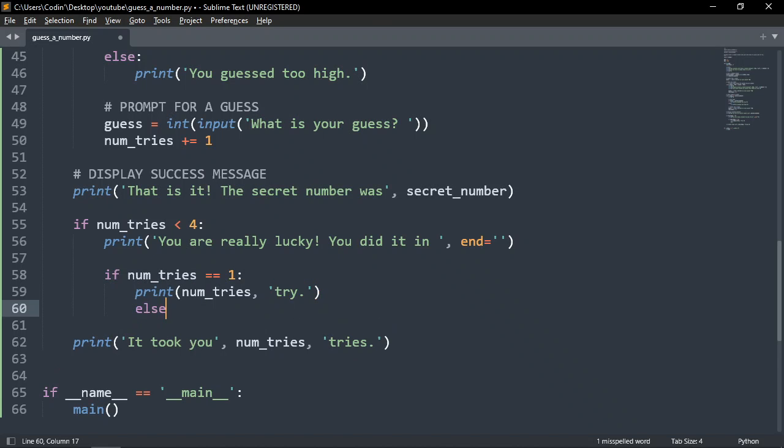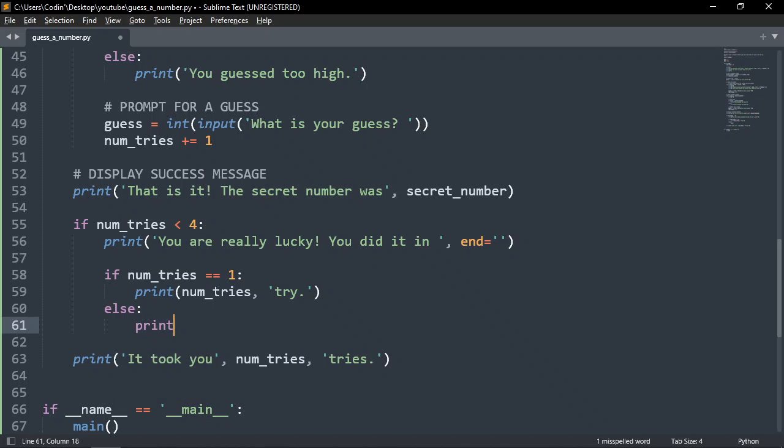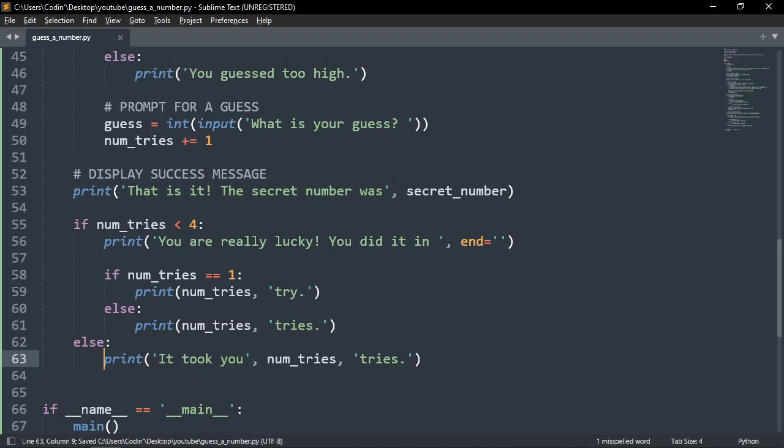If it's more than one attempt, we say tries. If they do it in 3 or under attempts, we say it's really lucky. Otherwise, we just print out the generic message: it took you X number of tries.